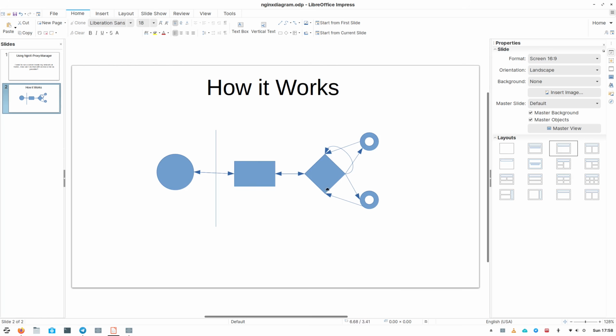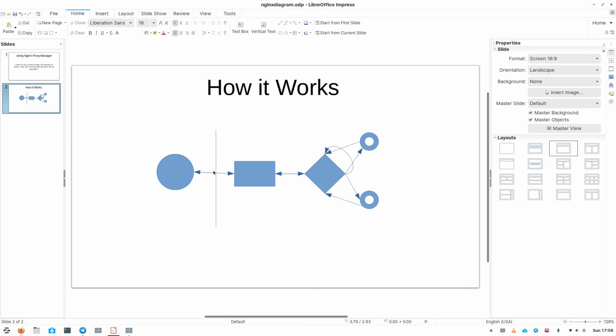This is just a server in your network. So these are machines in your network, kind of like client machines like I'm using right now. Maybe this is your server. Maybe this is a client machine acting as a server. It doesn't matter. It could be a Raspberry Pi. Just know that this is where you would want to run the program we're going to talk about tonight, NginX Proxy Manager. And what it does is it proxies that traffic.